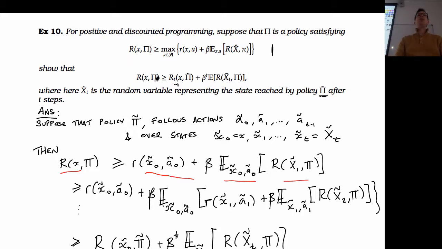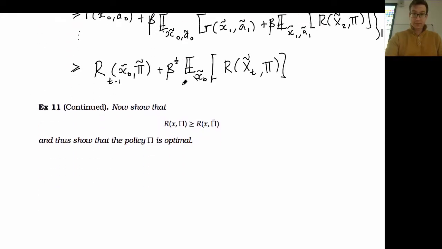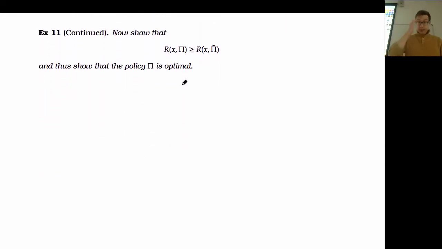So you can probably imagine what I'm going to do if I wanted to have it happening for all time. I'm going to let this little t just go off to infinity. As I let little t get bigger and bigger, it's just saying that I follow policy pi tilde for all time. So that's the next exercise. All right. So now show that following policy pi is better than following policy pi tilde forever, for all time.